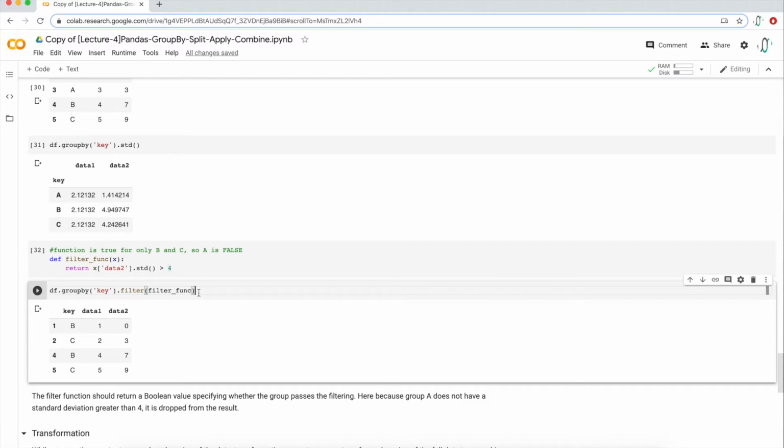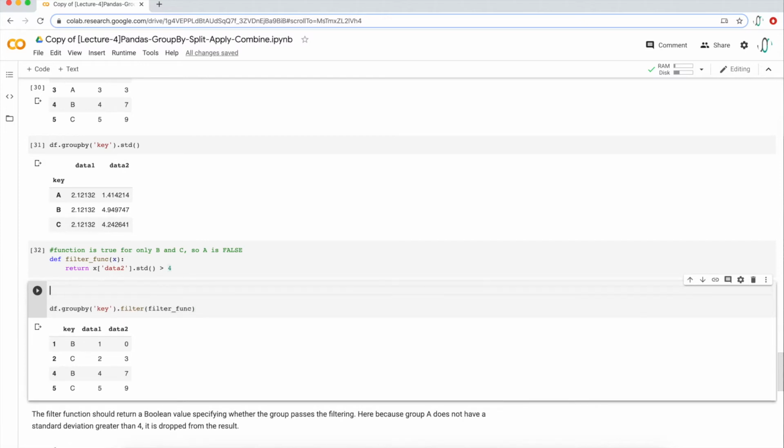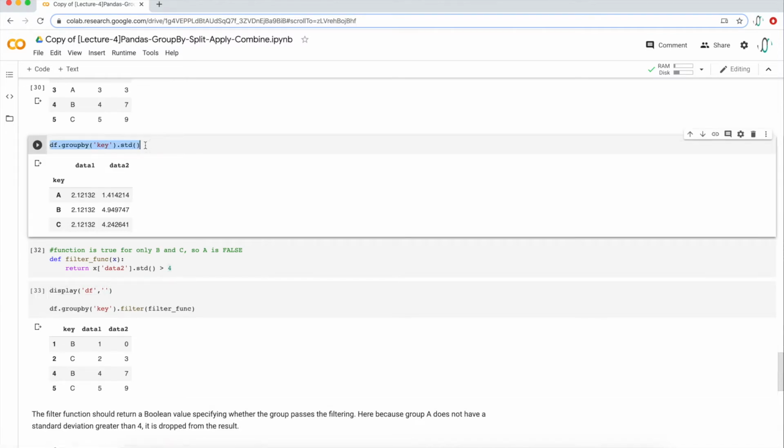And so what I can do also to just illustrate things a little bit easier, I'm going to use the display function. That display function was at the very top of this Python notebook. So run that line of code if you haven't done so yet. This will allow us to display output side by side. So I actually want to display this output.